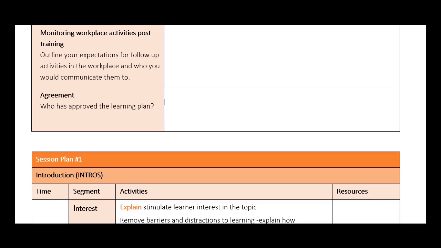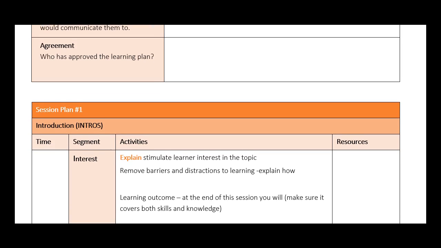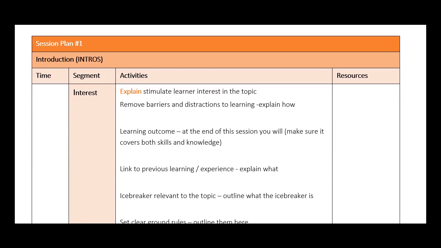I'm just going to go through this template a little bit quickly because this will lead into another video of a filled-in session plan that gives you a nice example of what one could look like. So again, our session plans start with the intros. These prompters in the activities column are where you must put a few little bullet points that help guide you on what you're going to say and what you're going to present. Don't forget, this is a session plan that another trainer should be able to follow. So the information that you put in here is important.